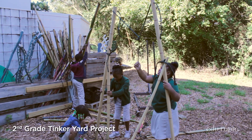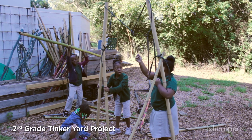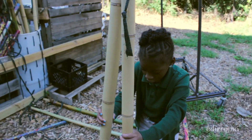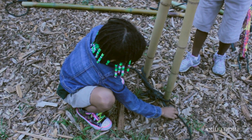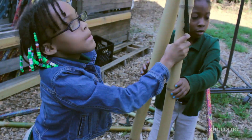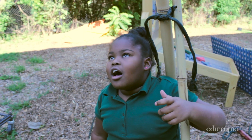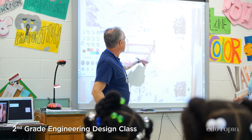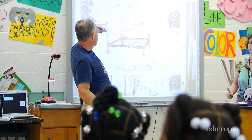The Tinker Yard has four stations that they've come up with. The first station is a building station. Kids love to build forts, so we give them an eclectic amount of materials that they can fasten together and make structures, and those structures constantly change and shift as they take them apart and put them back together in different ways. The last station is the energy station — a raised platform that will allow us to mount different kinds of simple machines that the kids can operate.